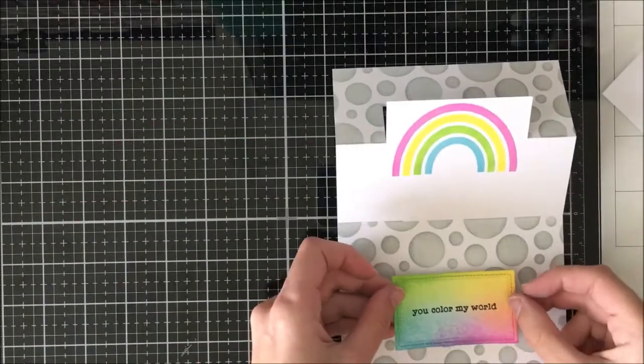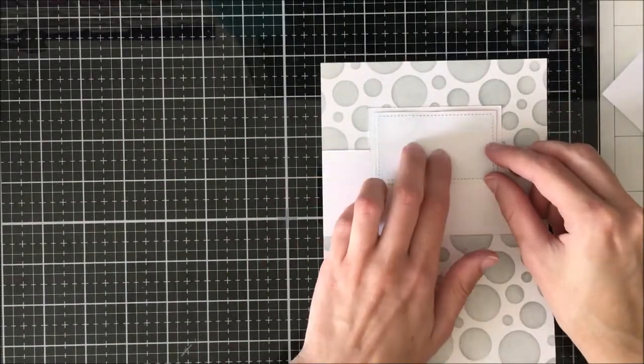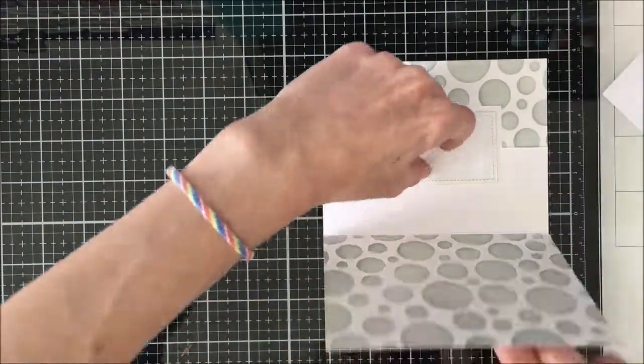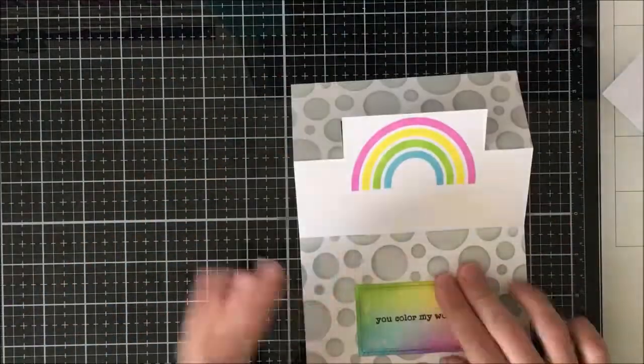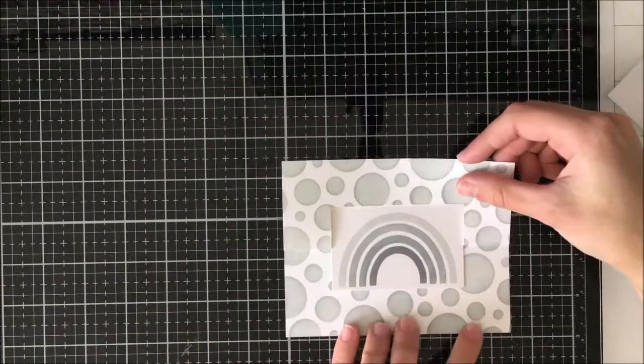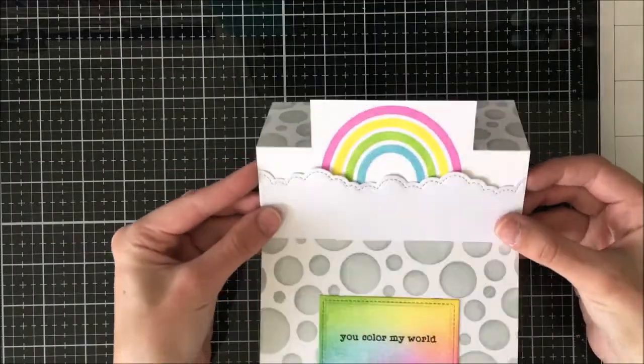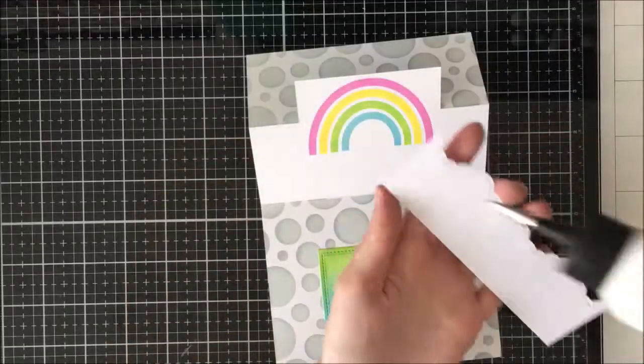So to ensure that this lines up in the right spot, I'm going to flip it over and nest it right behind where I want it to be when the card is closed. Then I'm going to flip the top up and it's going to grab onto that adhesive and I can press it down and now it's placed perfectly. And that way you can't see it when the card is closed, but it is there when the card is open. To finish it off, I did add this piece of shimmer cardstock.